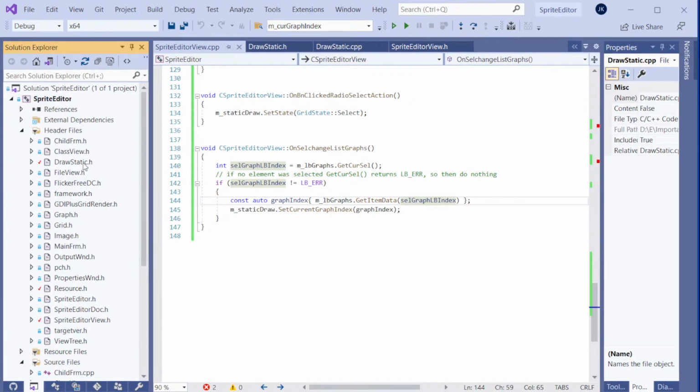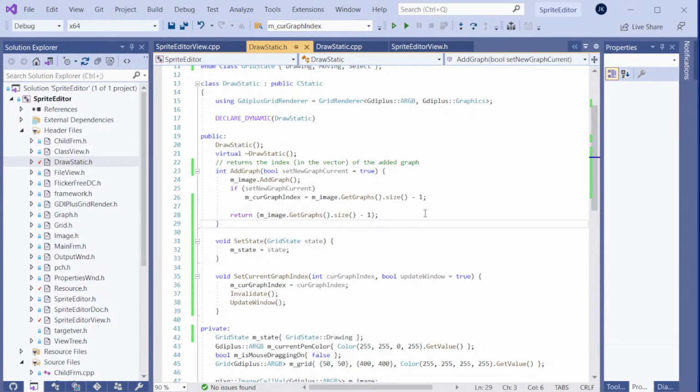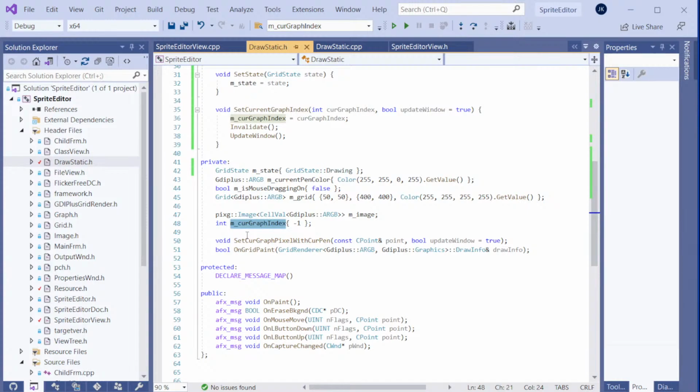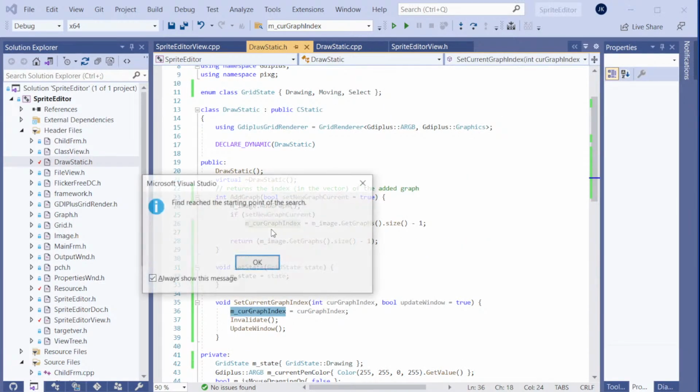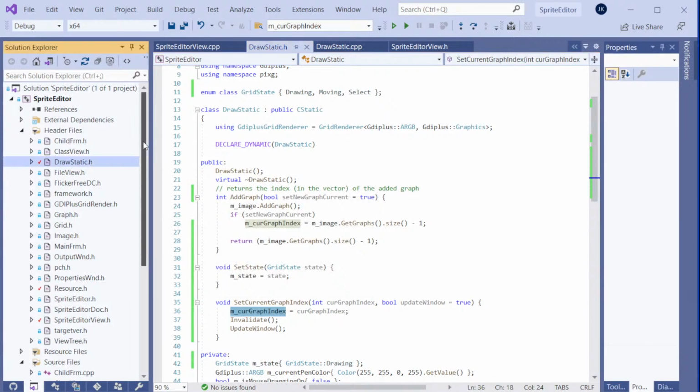So let's go to the grid. Let's go to the grid, and I'm going to look at this index now. How does this work? What do I need to change here to make it better? So it needs to be an ID, not the current index. I'm just thinking, does this grid need to keep record of the current graph index or current graph ID? That's a good question. Maybe it can keep the index actually.